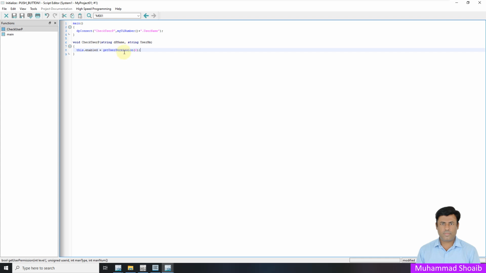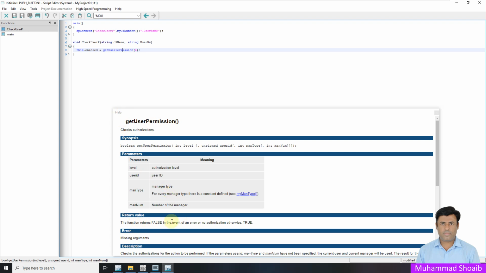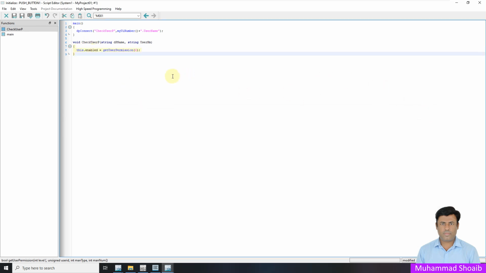If you select this one and press F1 key, you will get the help. If the authorization is true, then it will return the true value. If true, then this button will enable, else it will become false.